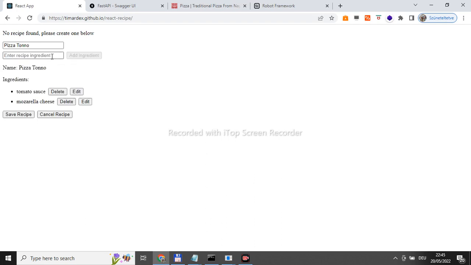Add the ingredient, canned tuna and pizza. You can see here are the ingredients. One can delete an ingredient from the list, and one can change the name of the ingredient.